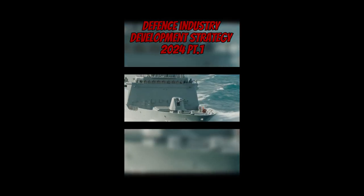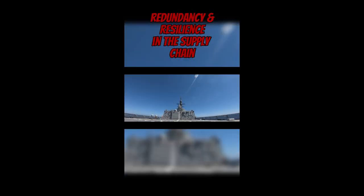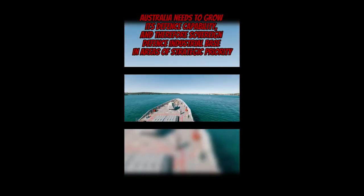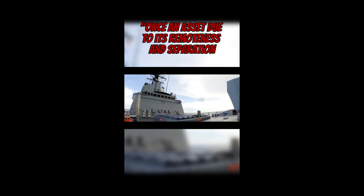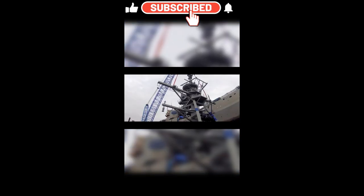The Australian government has put into print how it plans to foster and sustain Australia's indigenous defence industry in this year's defence industry development strategy. The report highlights global defence trends — including a record-breaking $2.24 trillion spent globally and a 45% increase to military spending in the Indo-Pacific — as reasons to build redundancy and resilience in their supply chain. The strategy acknowledges that Australia's geographic advantage is diminishing, stating: 'Australia's geography is less relevant in the face of capability advancement and new threats.' Australia is separated from its allies by a massive stretch of vulnerable ocean and surrounded by countries unwilling to commit to a side.